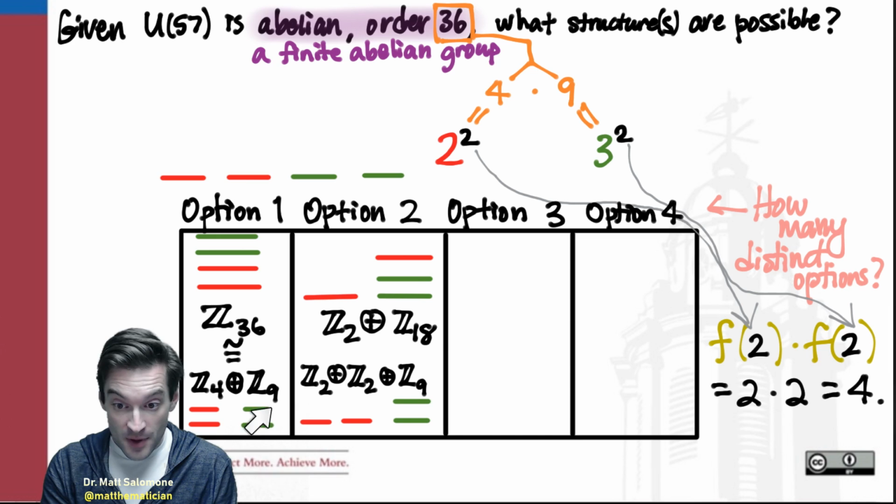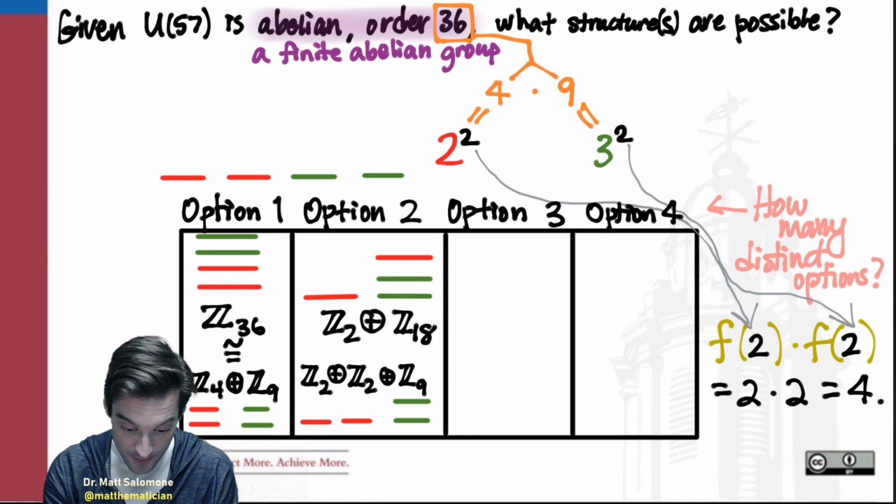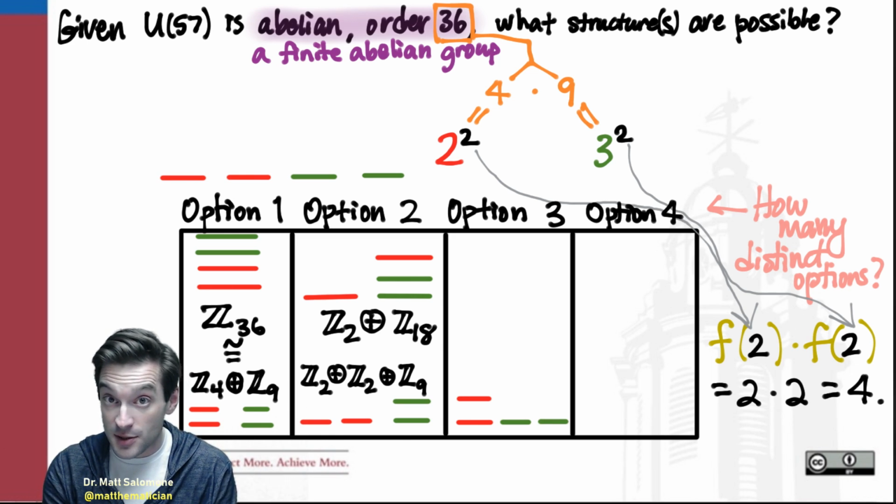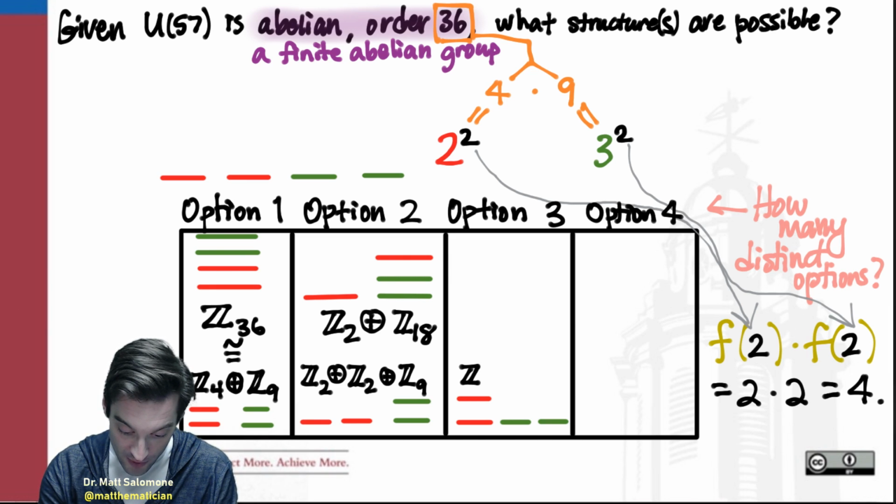What's a third option? Well, let's go back to Z4 plus Z9 down here. A third option would be to unstack the green chips instead of unstacking the red chips. So keep the red chips stacked together, but separate the greens from each other. That's an illegal stack it move, and so it gives me a distinct group up to isomorphism. And in our metaphor, it's going to correspond to the direct product Z4, direct product Z3, direct product Z3.